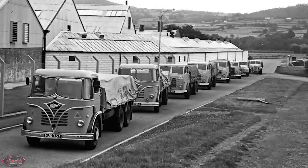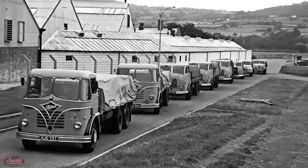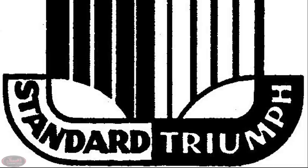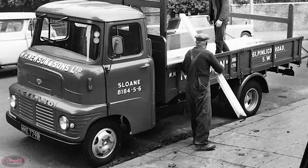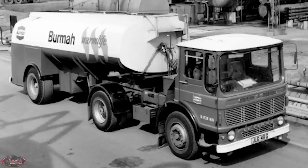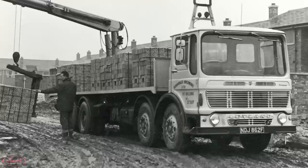As the early 1960s unfolded, Leyland would also absorb another couple of manufacturing companies, including Foden Trucks first and foremost, followed by Standard Triumph International. After acquiring these new companies, Leyland subsequently relaunched their brand under the Leyland Motor Corporation nameplate in 1963. After rebranding themselves the next year in 1964, Leyland would release their fourth-generation Comet rig, which featured the fancy new Ergomatic cab.